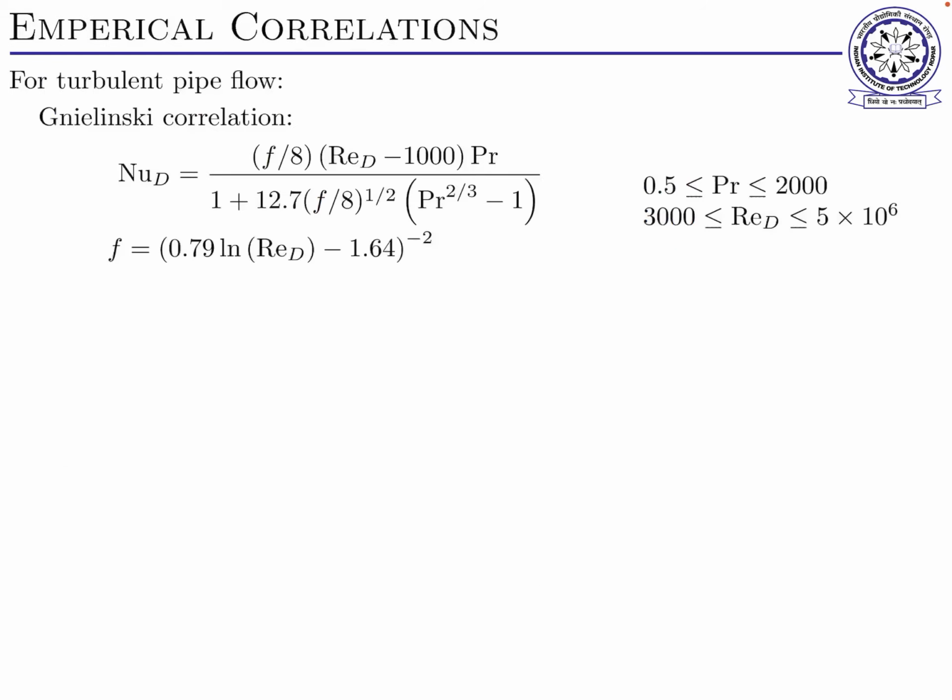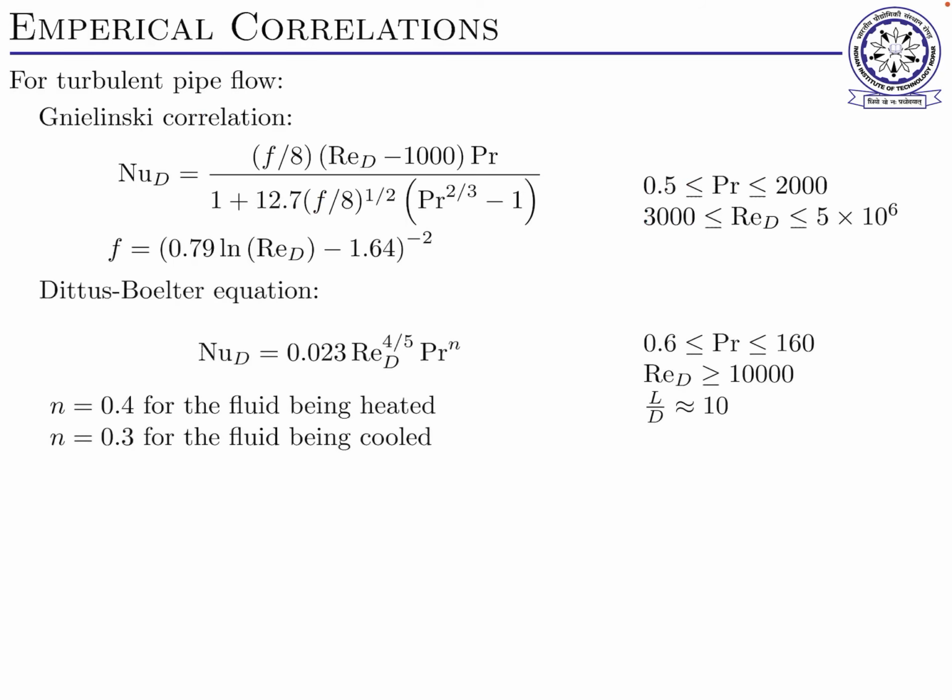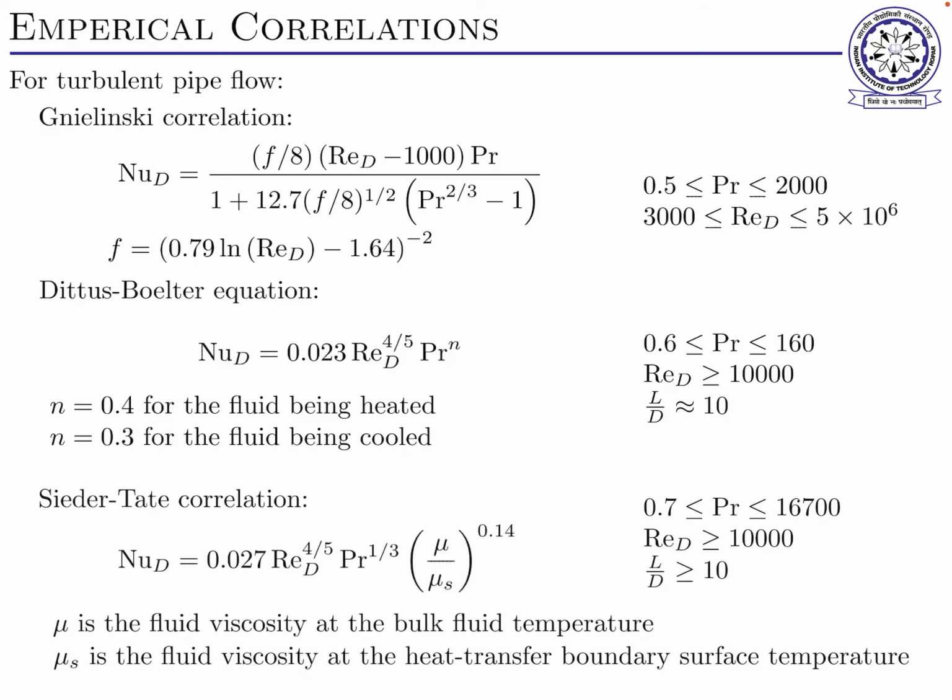Empirical correlations, for example, when the flow is turbulent: we have calculated Reynolds number and found that the flow is turbulent. So there we have Gnielinski's correlation. In various situations, various correlations are used. I just want you to see that these are very prominent ones. They are not very sparsely used; they are very commonly used correlations. These are mostly used in the design of heat exchangers when flow is happening inside the tube. Usually the flow is turbulent only, because it's very difficult to have a laminar flow.